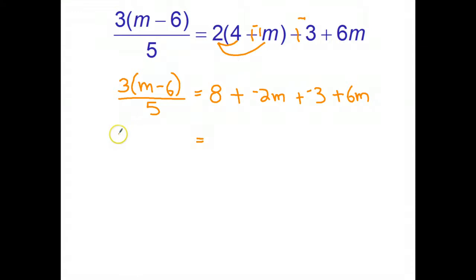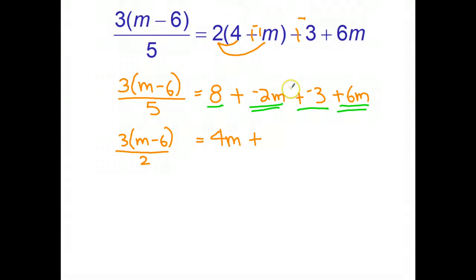Okay, step number 2. Again, we won't do anything with the expression on the left, so I just copy it for now. Okay, adding like terms, I can add the 8 plus the negative 3, and I can add the negative 2m plus the 6m. So let's go ahead and do those. I might do the m terms first. Generally, I prefer to have the variable in the first term. So negative 2m plus 6m is 4m, plus 8 plus negative 3 is positive 5.